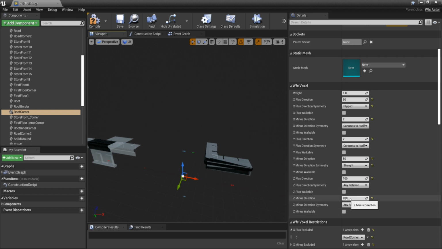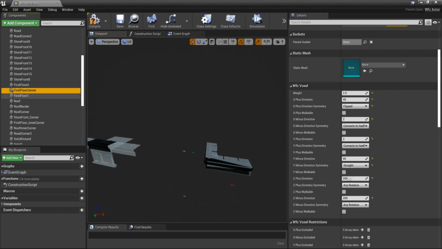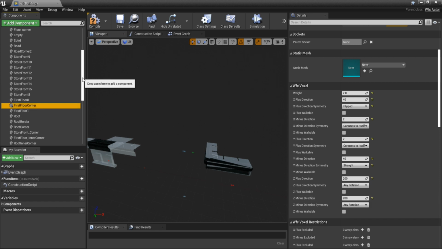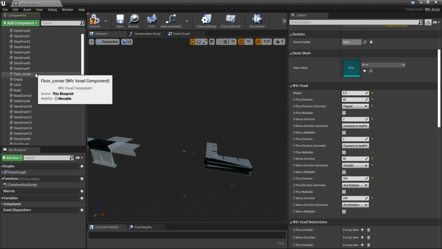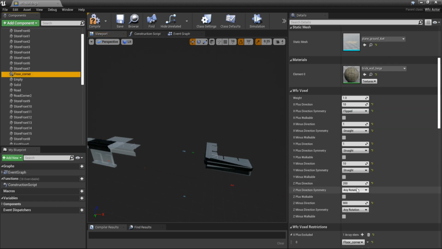So in this case it is 200. We can go to the first floor corner. It has 200 here, and the floor corner should have the 200 on top. Yeah, here it is. And 900 as the connection to the solid underground is here.